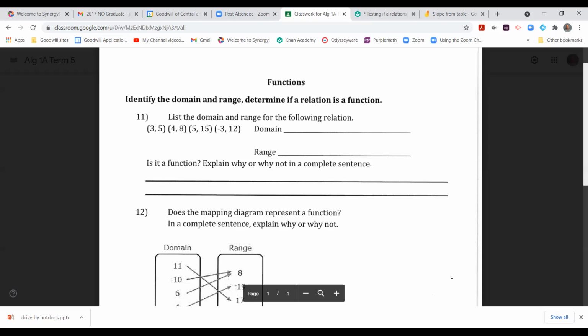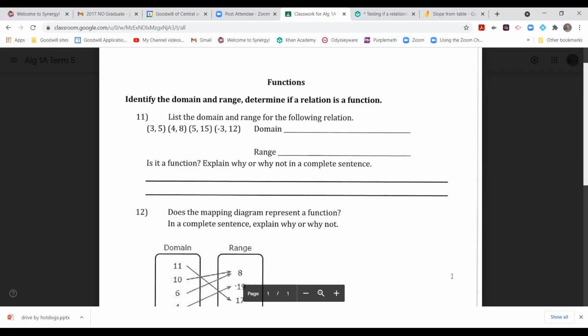The easy way to tell when you have a list of domain and range numbers, or even the mapping, I'll show you in a minute. If you have repeating x values, you do not have a function. We don't really care what the y values are, but if that x value repeats, that means I got 2 different y values for the same x value. Well, that's not a straight line. That's some other kind of shape. That's not a function. So that's one way to prove whether or not we have a function. If we have any repeating x values, it is not a function.